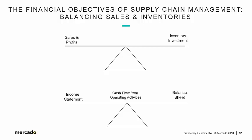Moving more towards a financial understanding as it relates to financial reporting requirements, we want to create a balance. On the left-hand side, the income statement, that's where sales and profits are shown. How much did we sell? What did it cost us? And did we make a profit? Versus, on the right-hand side, the balance sheet. Because on the balance sheet, that is where the values of inventories appear.